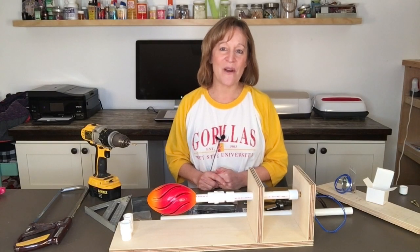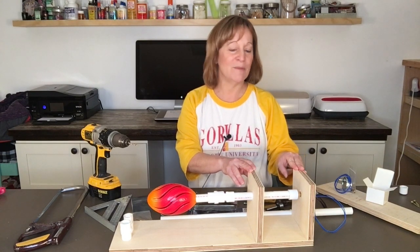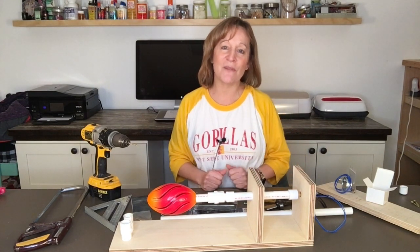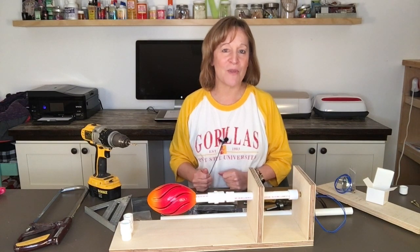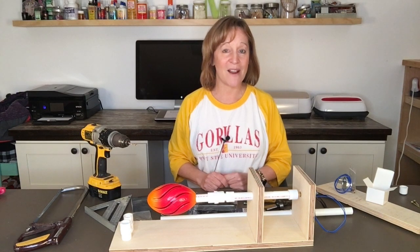On today's video, I make a cup turner from start to finish. Now, if you don't want to watch me cut the wood and drill the holes in the wood, you can just fast forward through that and see how it is assembled. But I did want to show you the entire process.